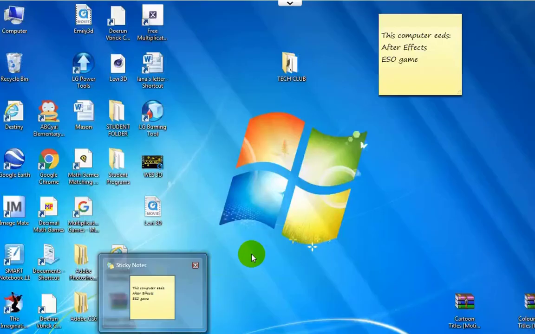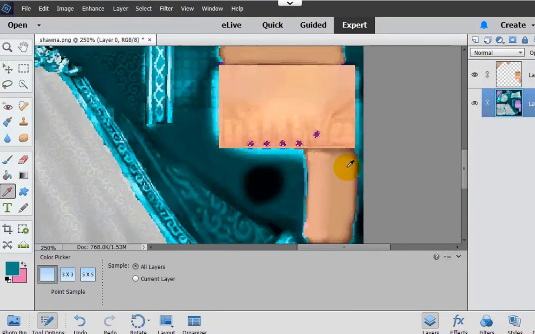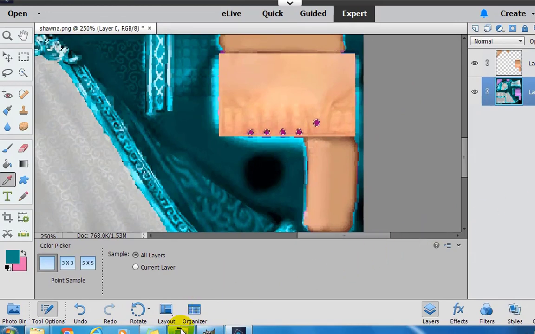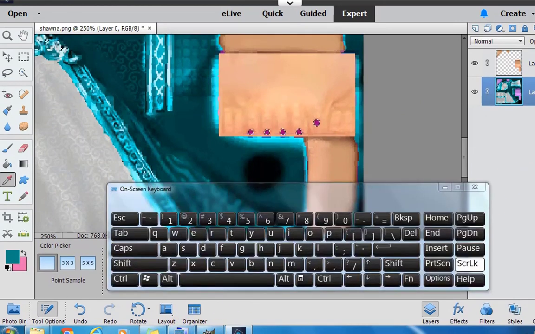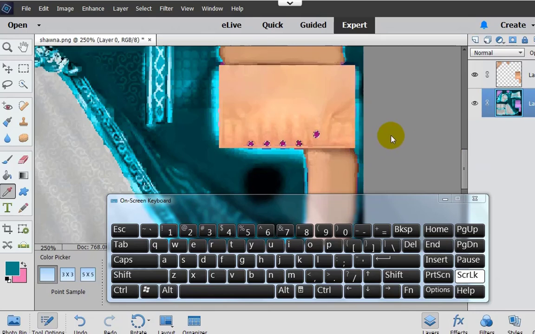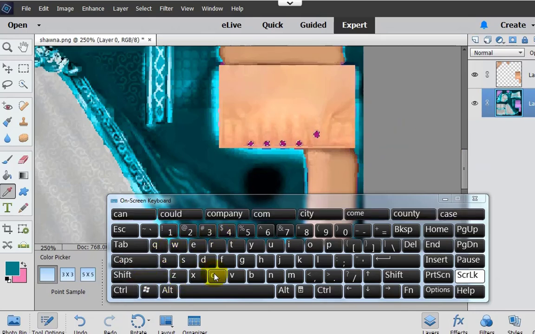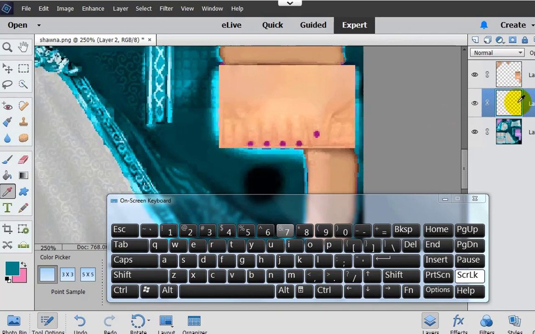Same thing though, to protect our original DDS, we're going to make a copy of it. Now I'm bringing my computer screen up so that you know what I'm touching. Control C, which means to copy, and then Control V, which brings me a whole new layer right here.